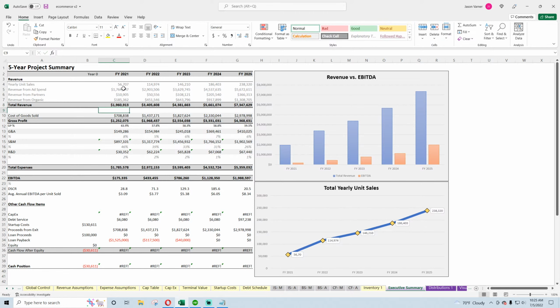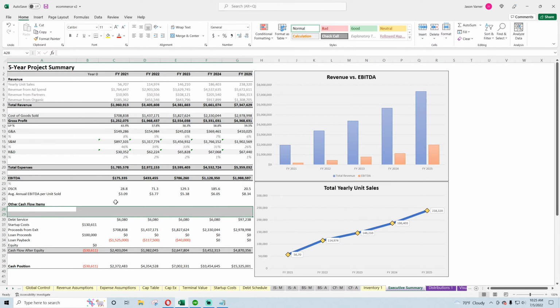Okay, so we got total revenue 22,756. Yep, that matches that. Cost of goods sold. So this all looks good. We'll have to add, startup costs are actually here. That's good. So debt service, let's bring everything through this and decrease in cash as a negative.